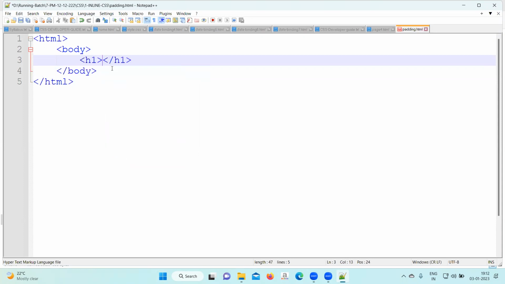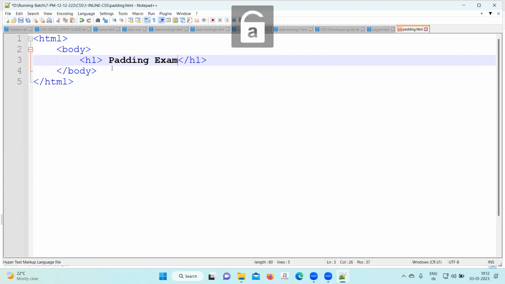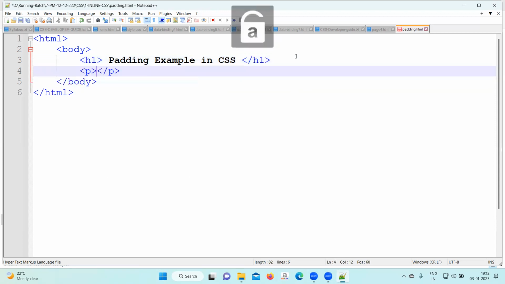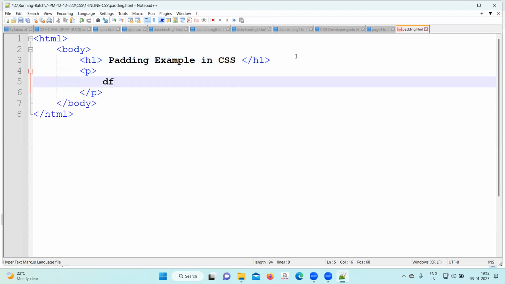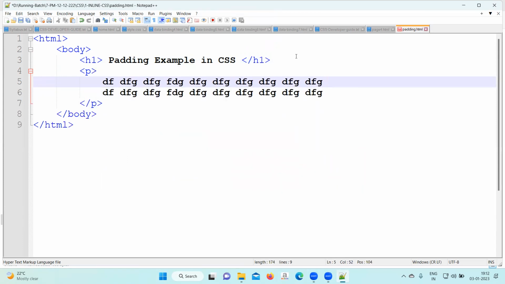First, write one H1 tag, and put inside a heading called padding example in CSS. Now write a p tag. Inside the p tag, write some text, ABCD, three or four lines.